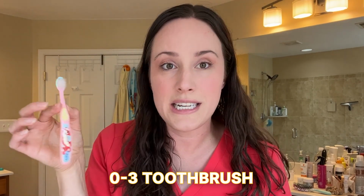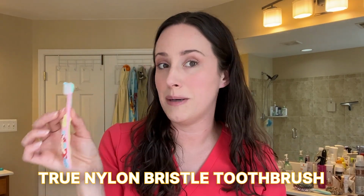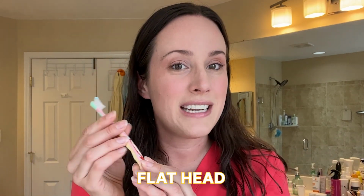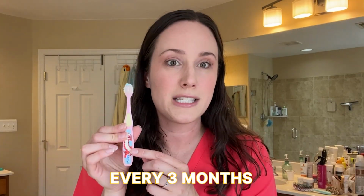As soon as they get teeth, you want to migrate away from those training toothbrushes with silicone bristles. You want a true nylon bristled toothbrush that's actually going to be able to scrub the teeth and get them clean. It's a nice flat head, so it's going to fit into their tiny mouths, and it's soft if they chew on it because we're expecting them to chew. You're going to change out a toothbrush about every 3 months unless the bristles get really frayed.